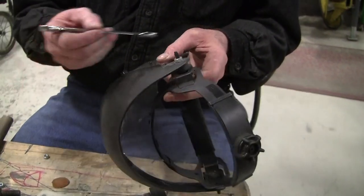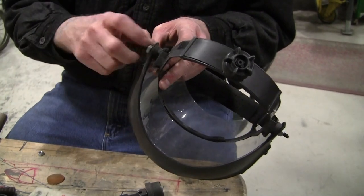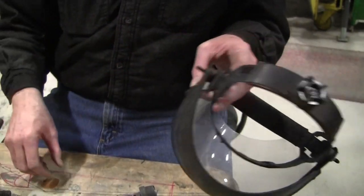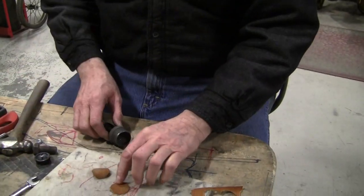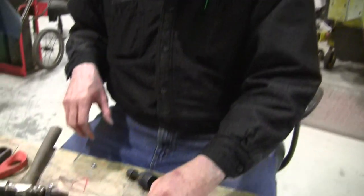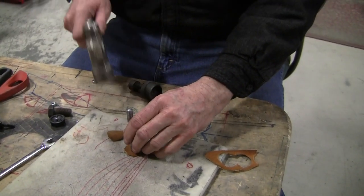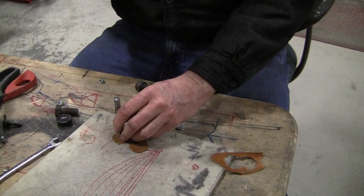I had a quarter-twenty nut on there — it sort of worked, but that wasn't the solution. So I got some leather that we used to make beater bags with, and I got a little punch and punched out these little leather circles. This is actually a Harbor Freight tool too — a great little leather punch. I go approximately in the center and pop a little quarter-inch hole in the center.